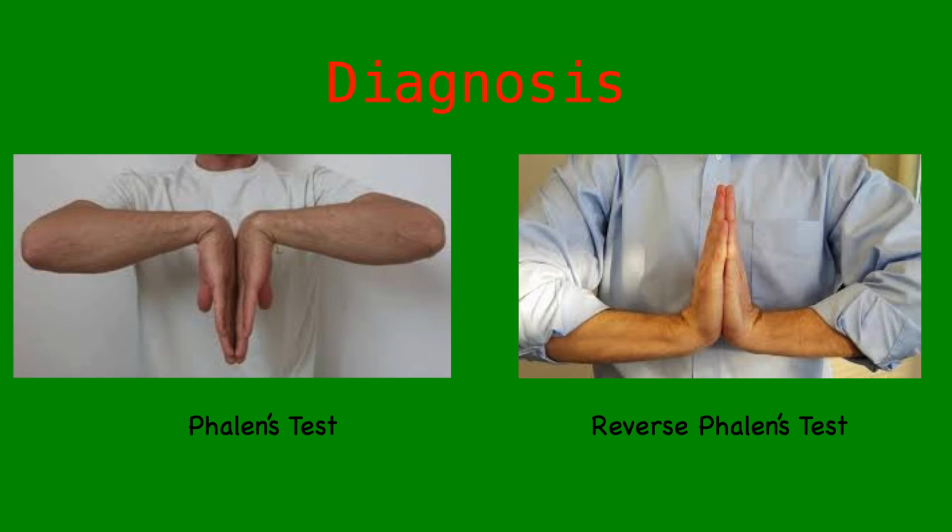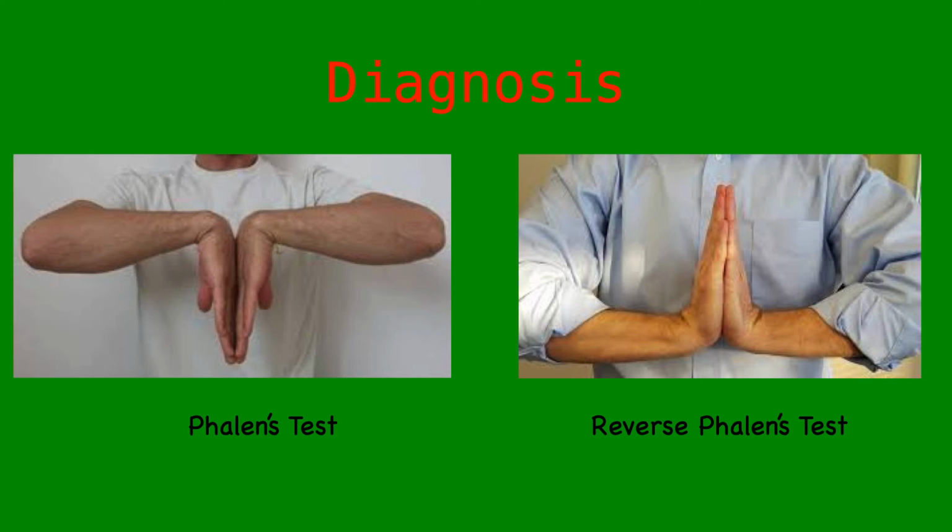So for diagnosis of carpal tunnel syndrome, there are a few ways to do it. Usually with clinical diagnosis, there can be what's called the Phelan's test. This is where you have your elbows on the table at about a 60-degree angle. Then with the wrist in full flexion, the back sides of your hands are pushed together, and you are held in that position for about 30 to 60 seconds. The patient would test positive with paresthesia, causing pain and abnormal sensation from nerves there. The medical professional would record the time it took for that pain to appear.